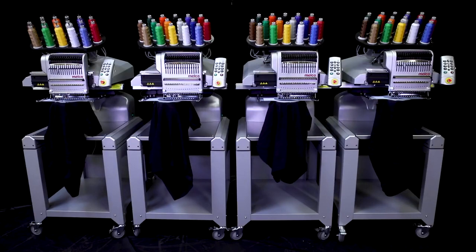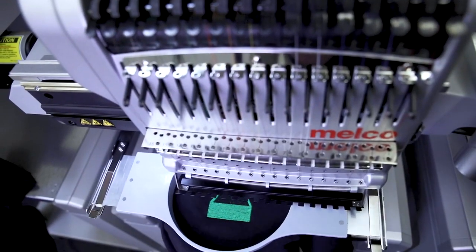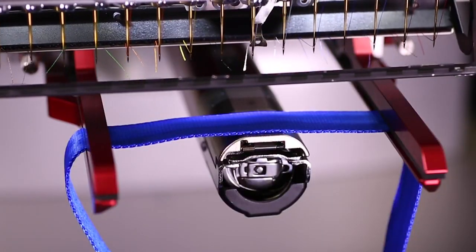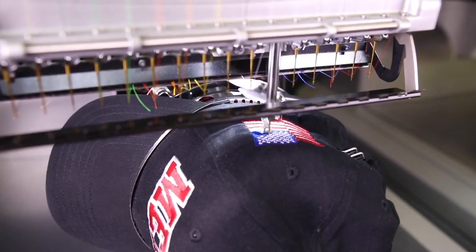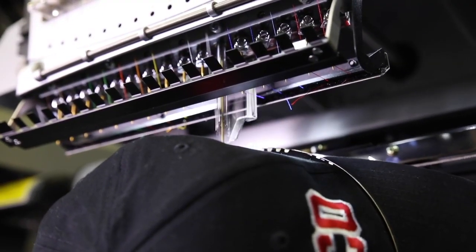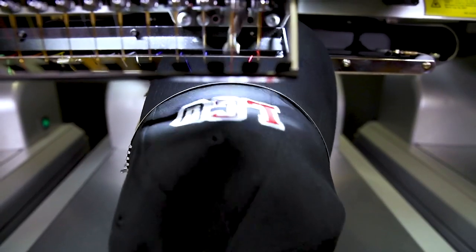The EMT16X is our latest model in the EMT16 platform development. We kept all the techie cool features that we had before. The Melco patented ActiFeed system, 16 needles, a top speed of 1500 stitches per minute, fast color change, large sewing field. The operating system is compatible with the current version of the machine as well as with previous models of the machine. If you want to run the EMT16X together in a pool with an EMT16 Plus or EMT16, it is not a problem at all.